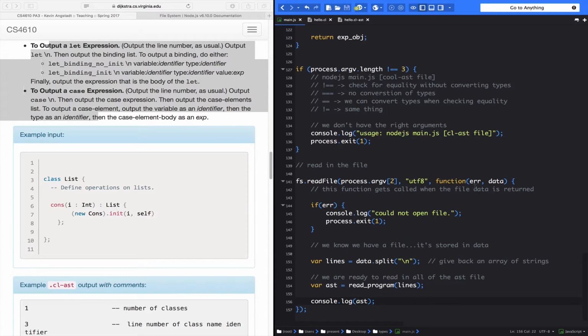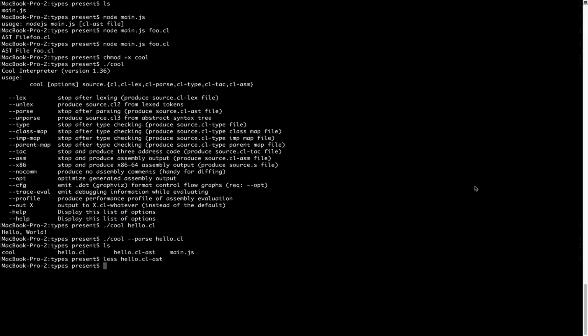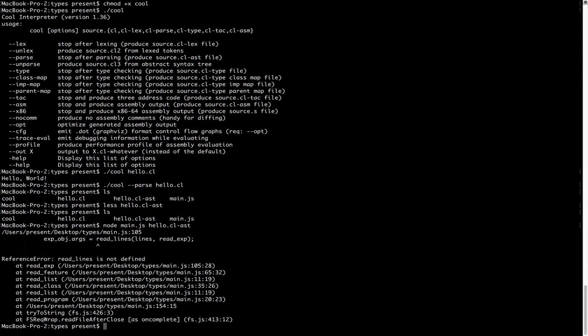So let's see how badly this actually went. I'm going to come over here. I'm in my types place here, so I can call node main.js on my AST file. So let's do that. We are running into issues here where we're saying read lines is not actually a thing.